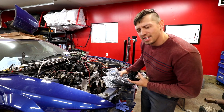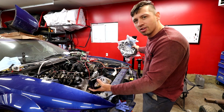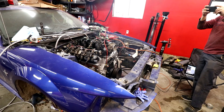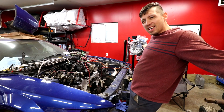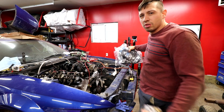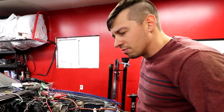Welcome back. If you guys haven't seen the last episode, we actually had this beast running by itself, idling under its own power - here's the clip. And if you don't find that exciting, that's probably normal because engines don't really turn everybody on - it's probably only a select few of us.